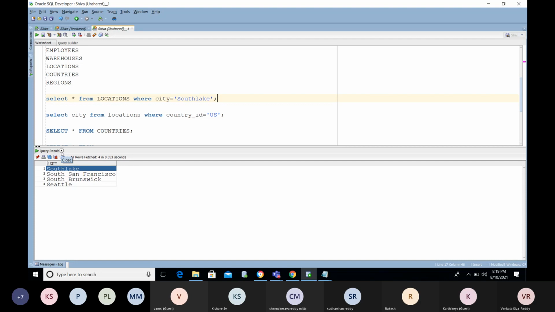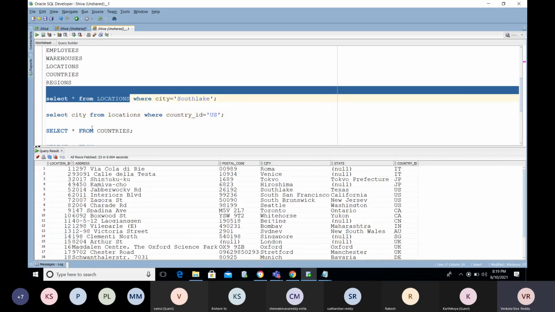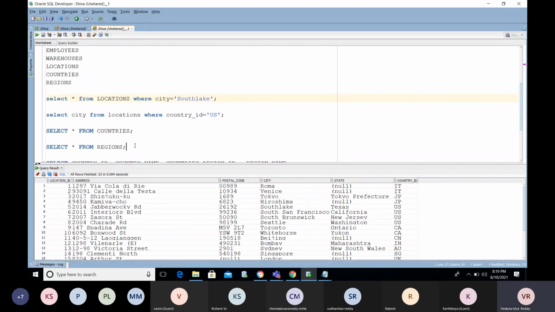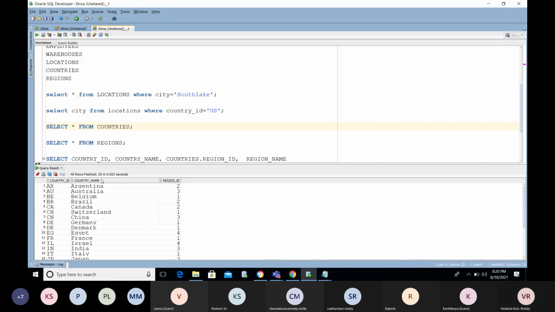Pradeep. Simple, Pradeep. I said we have a location table. So where is the region? In the region table, right? In the region table, we have the region ID and region name. So we have the relationship between countries and the regions. Country ID is the common column.